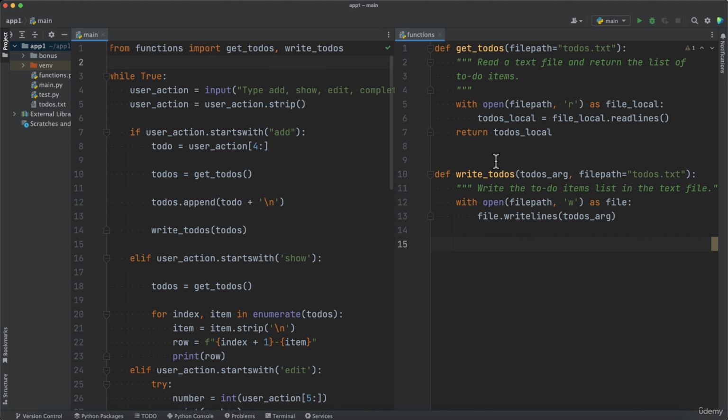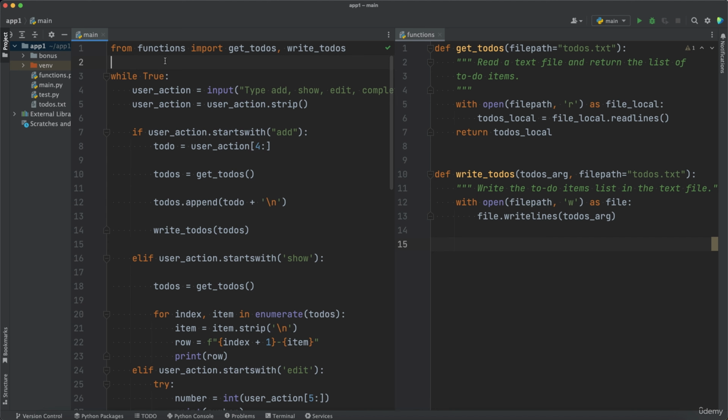In this case, it's logical to put functions, so procedures and processes, in one file and then simply import them in here. And that is the syntax to import elements from another file to another file.